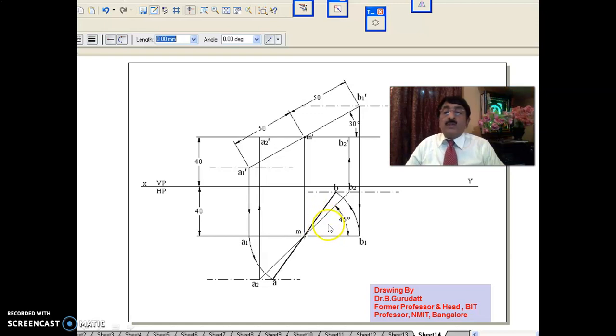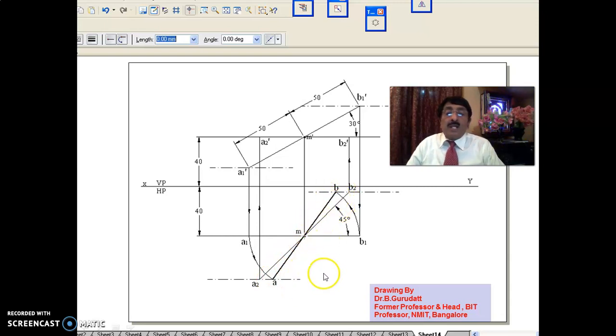Now, as you know here, this 40 mm can be anything. It is not a parameter. The three parameters given are: true length is given, theta is given as 30 degrees, phi is given as 45 degrees. Now keeping the inclination of 30 degrees constant, you move the line to 45 degrees to VP also, so that when you see the front view, it is not seen in true length, it will be apparent length. When you see the top view also, it will be apparent length. Now the top view I have already written, it is an apparent length.